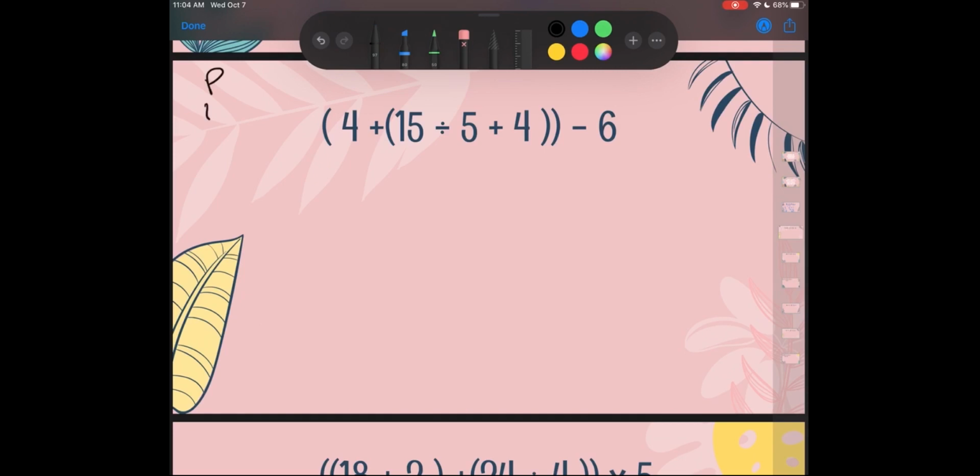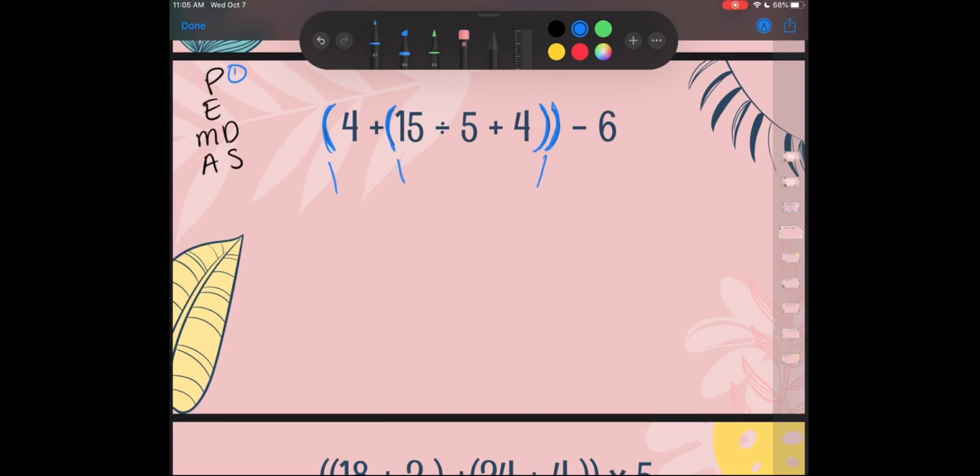So when I'm solving, I have to remember, write PEMDAS on every problem, right? So that way we do not forget our order of operations. It's the easiest way to have a visual reminder of your order of operations. So my first thing I'm going to look at is my parentheses. I've got parentheses here, right? So I'm going to look at these parentheses. But inside these parentheses, I've got other parentheses. So I've got 15 divided by 5 plus 4.